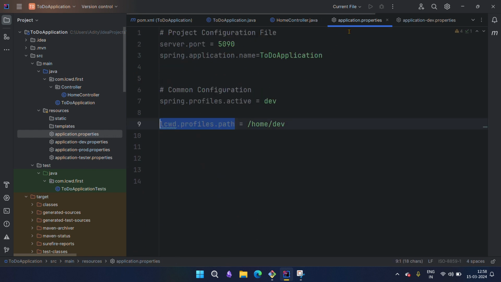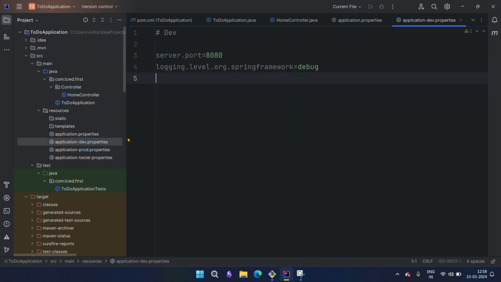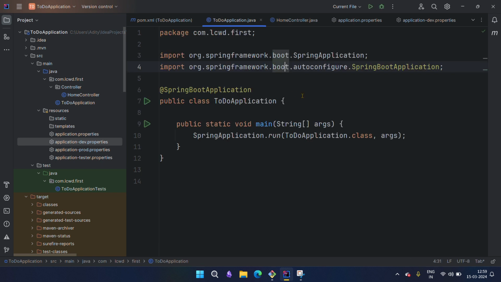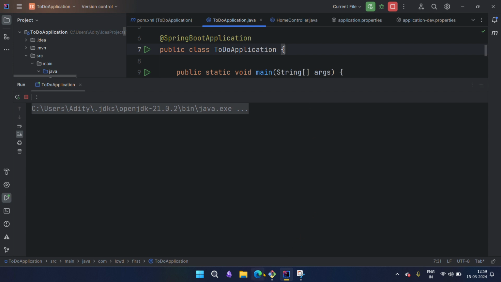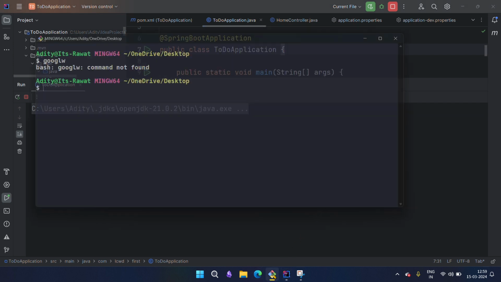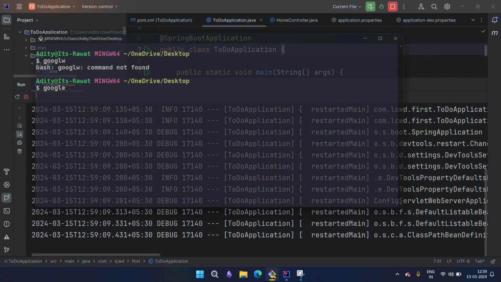We can get the value now. First we have to see what port number dev is running at: 8080. Let's run our application and let's open the browser.